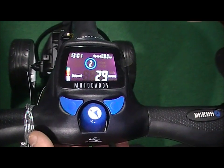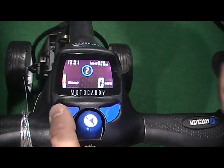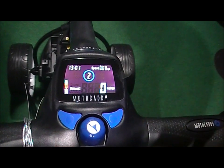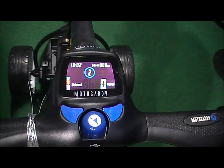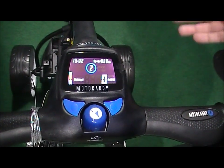Again, that's on 29 meters, but that can be changed by just holding it down for 3 seconds on the A button. Say you're at the 150 yard marker and you need to establish how far you've got into the green. You just measure it from the 150 yard marker to your ball, and then you can calculate that off the distance that you need to hit it. So say you're 20 yards in front, then you know you only need to hit it 130.